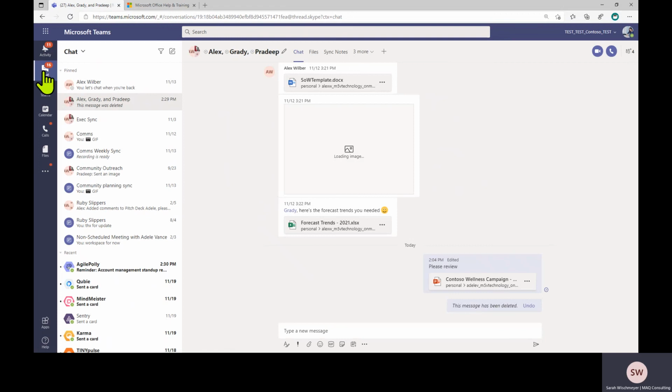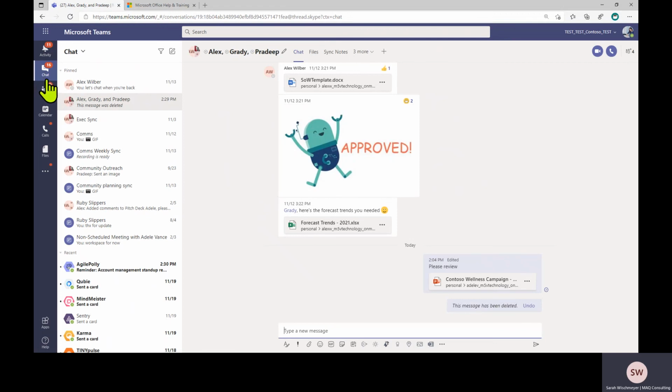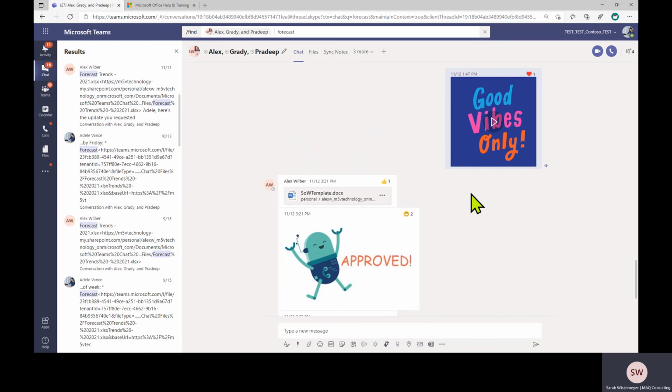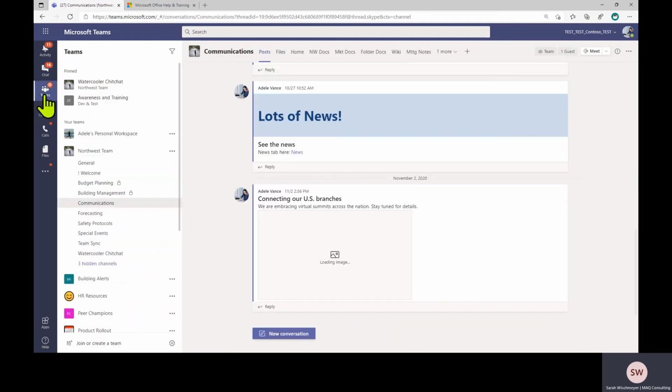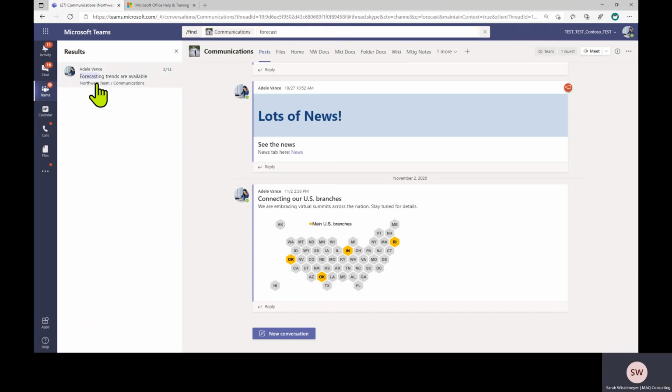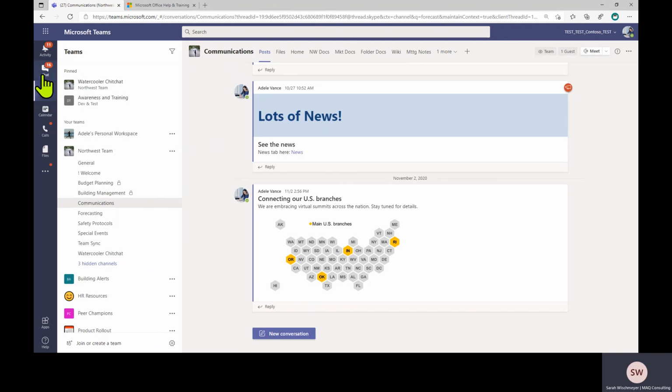All right, let's go ahead and reset this search. I'm just going to click on chat. I want to give you one other best practice or great feature when working with chats, and that's the find command. So right now I'm in a conversation and I'm going to use the keyboard shortcut Control F for find. And that opens up the find command and it automatically associates it with the chat that I have available. And then if I type in the word forecast and press enter, what we're getting are results specifically for this conversation. That's the big idea. And just for fun, we'll go back to our teams and channels and we'll use our Control F. I don't know if there's any in this communications channel. Let's just find out. We'll type in forecast and we'll say, oh, it's not as many, but that's a nice way to narrow that search. And again, to reset the search results, just click on the Teams icon or the chat icon to reset it back to your default view.